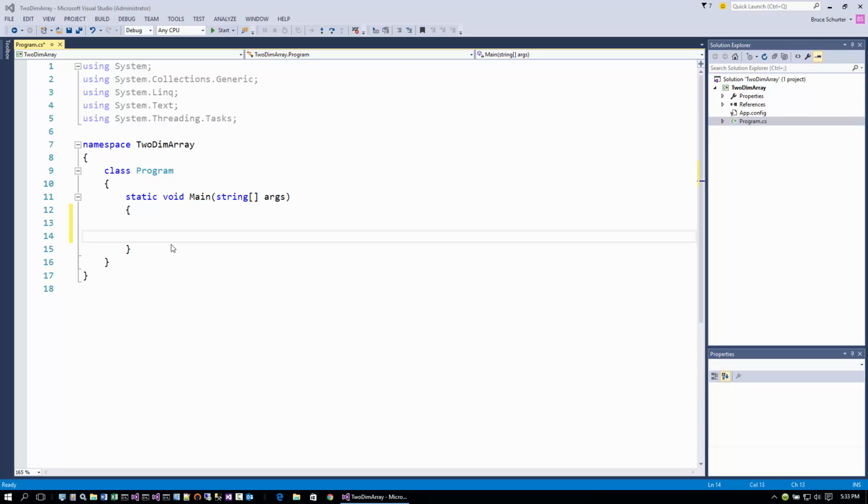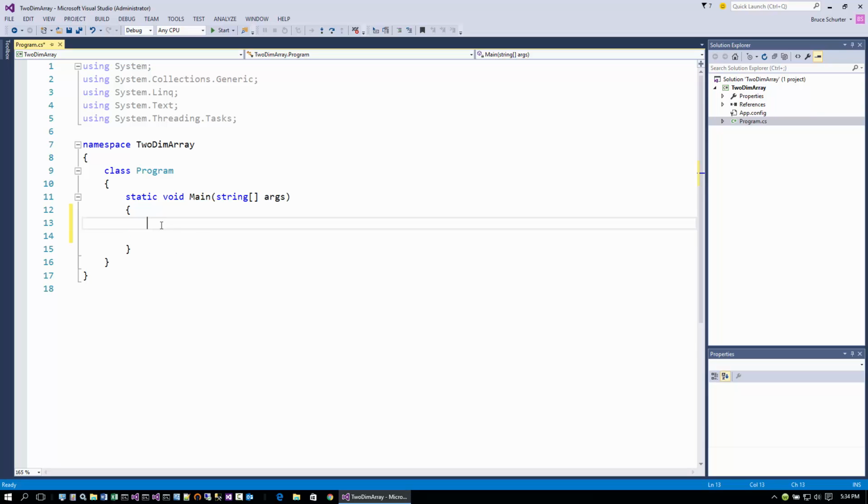The good news is, just like with single-dimensional arrays, finding the address in memory where each element is located is completely handled by the language itself. We don't have to do any complex address mapping to find these elements.